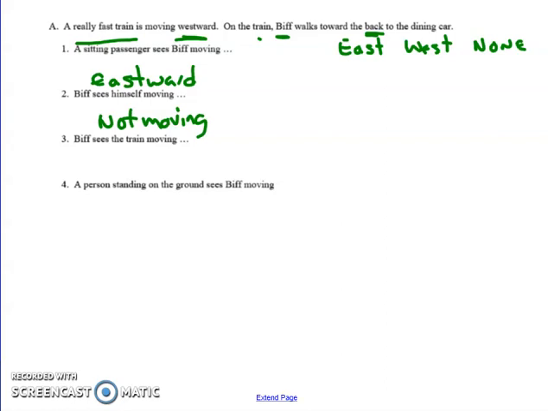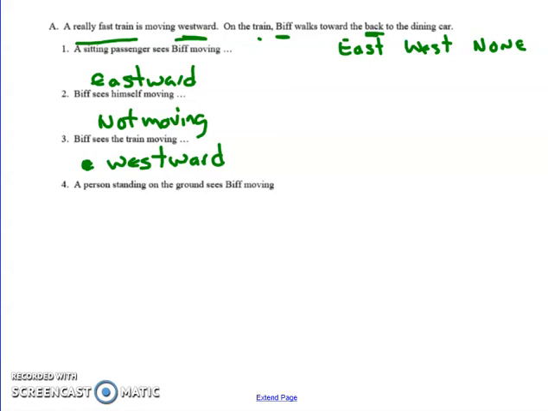What does he see of the train? This is the one that gives students the most trouble. Okay, he's in the train. He can still see the train, just from the inside, not the outside. So if he's looking around at the train, especially at the walls or the seats that are attached to the train, they seem to be going in the opposite direction of him. Okay, so if he's facing west, even though he doesn't seem to be moving west, he'll say everything's moving in the opposite direction. So he will say that he's facing east. He'll say the train is moving westward.